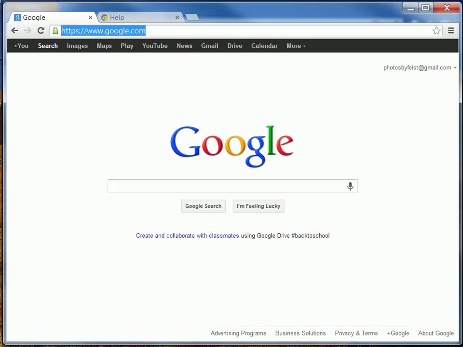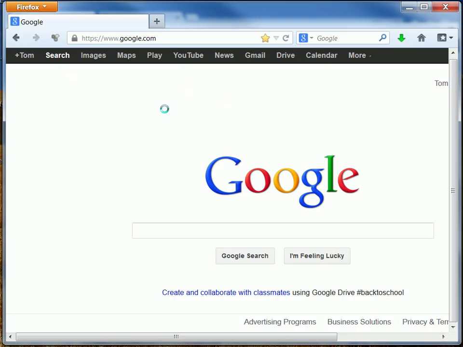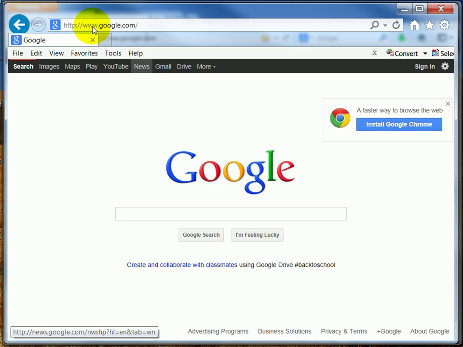Both Chrome and Firefox automatically redirect to the HTTPS edition of Google, but by default Internet Explorer does not go directly to the HTTPS google.com. You have to type in the HTTPS portion manually if you want to get to the secure version of Google.